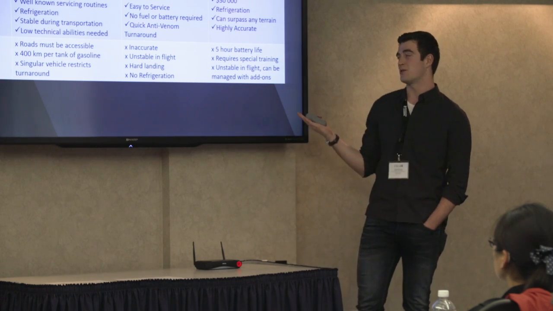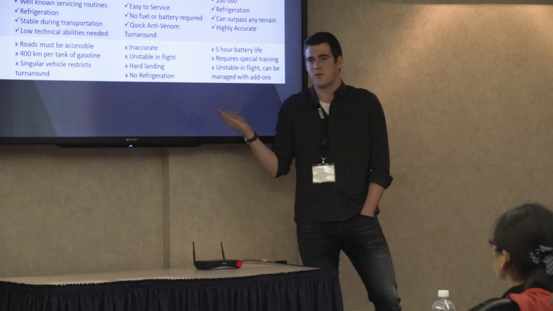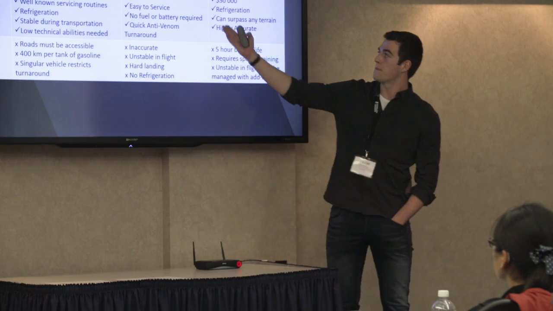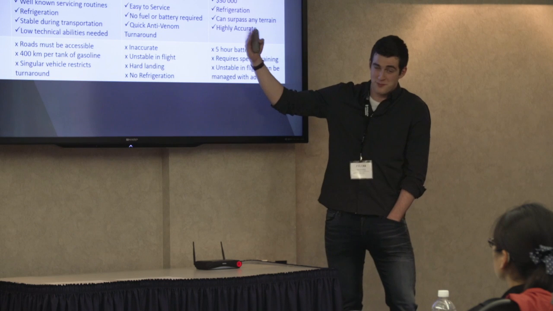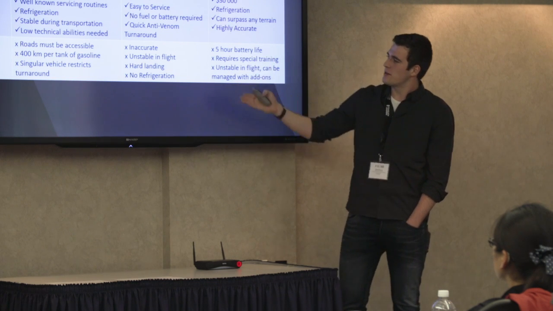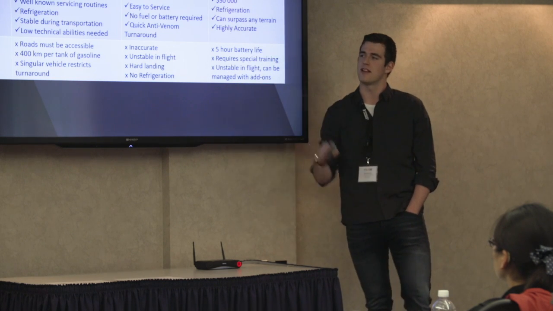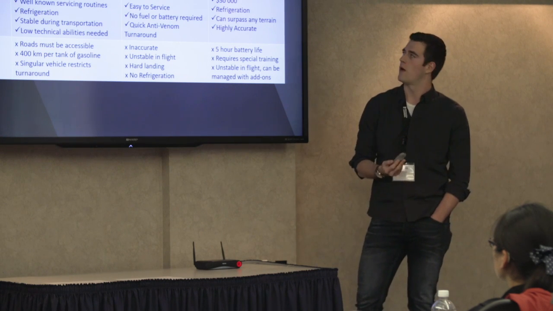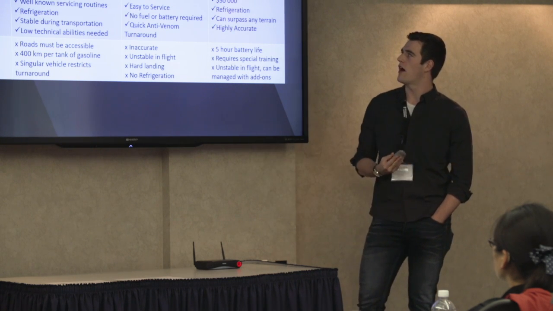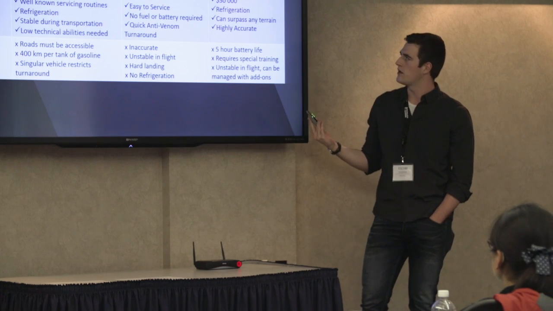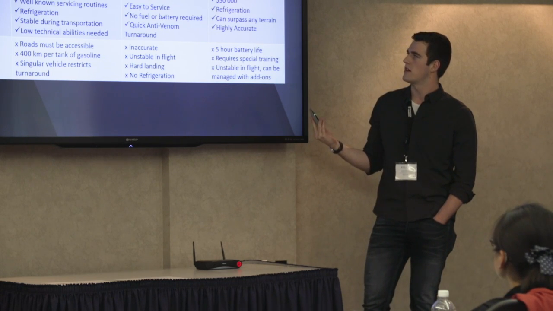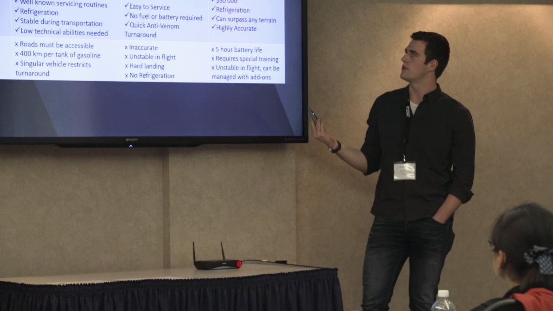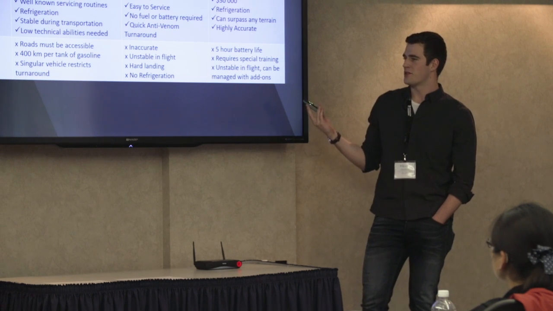In the middle is the cannon, which is my personal favorite. Treasure Island probably has one lying around that they could use. It's really quick. It's pretty cheap. But there's a little bit of an issue with the fact that you're shooting a very delicate vial of venom across an island, which might not really work that well. And finally, there's the drone. Pretty good speed to it. The one that we were looking at is quite fast. Whether that's the right speed or not, who knows? It's our own drone.